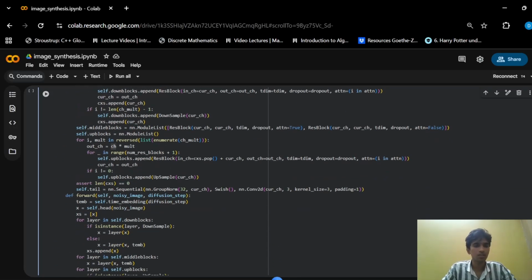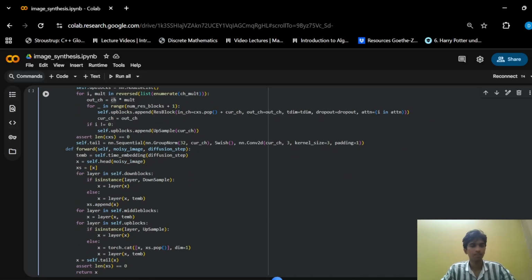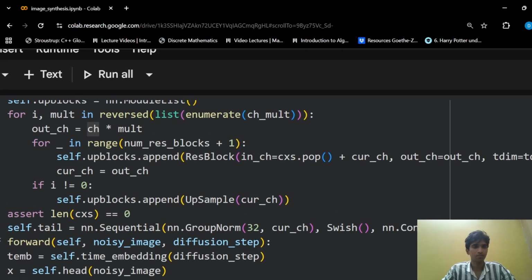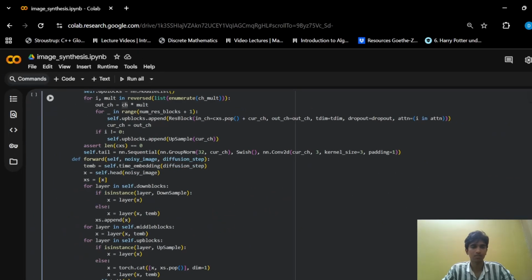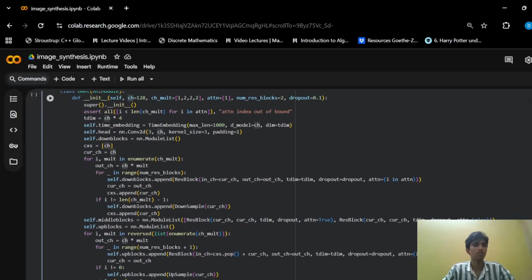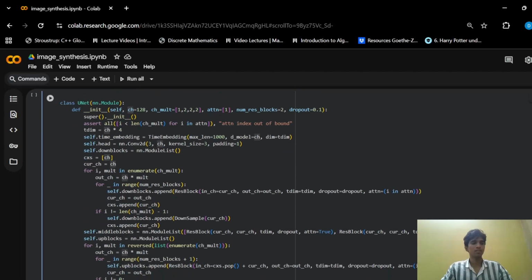We loop through multiple channel multipliers for each I in this function, and we increase the channels by mult, which we defined earlier, and then we add multiple rest blocks, which we already defined earlier.